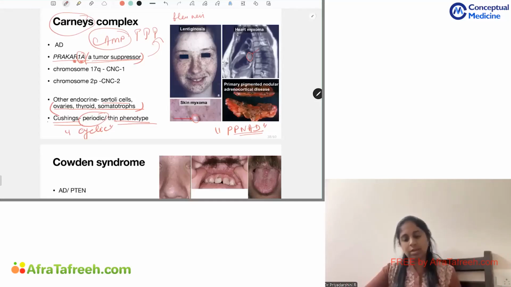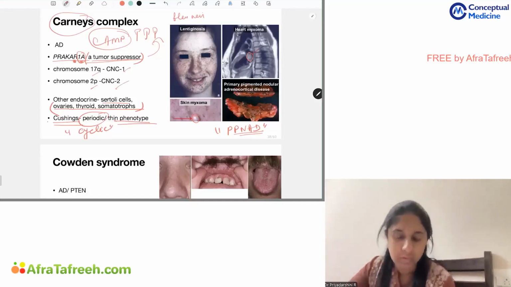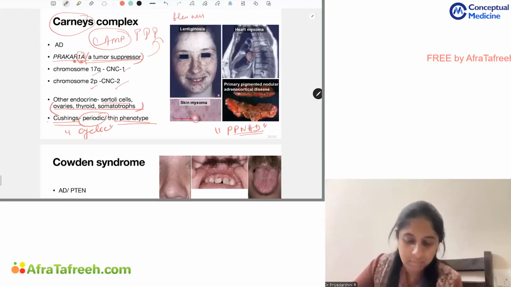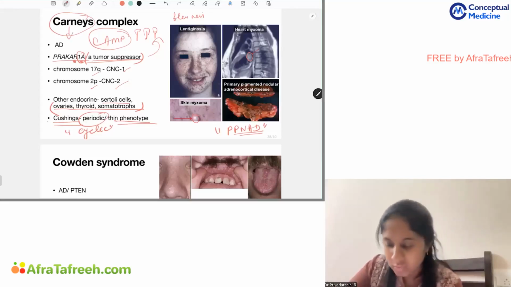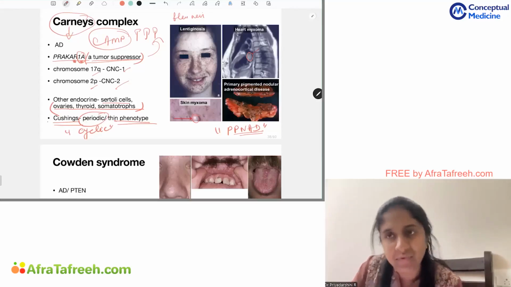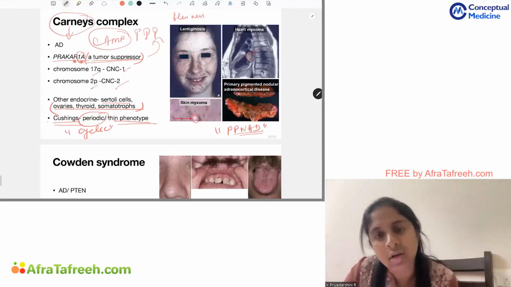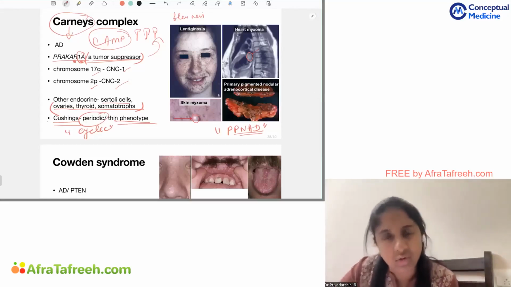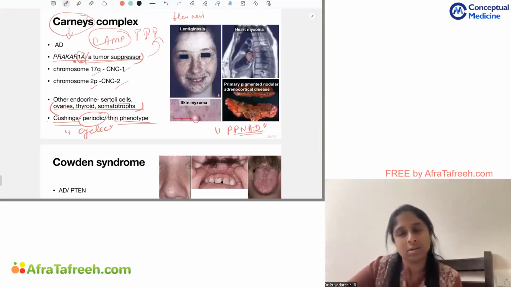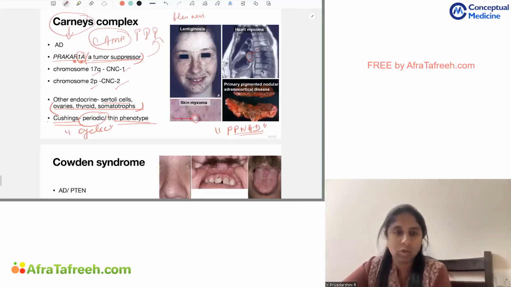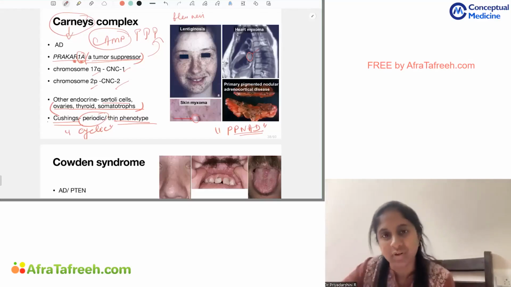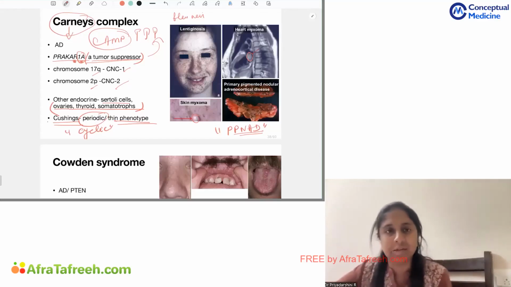They will have a thin phenotype. So this is about Carney's syndrome. Again, in Carney's there are two types, 1 and 2. Chromosome 17q is type 1, 2p is type 2. This is about Carney's complex. Okay. So in Carney's complex, remember a girl's name, so you will be able to remember all the other manifestations. For a girl, skin is very important. So lentigines, blue nevus and all you remember. Myxoma you remember. Heart is important. So nevus, atrial myxomas could be very common. The plop sound, which is common in heart myxomas, usually happens in Carney's complex.